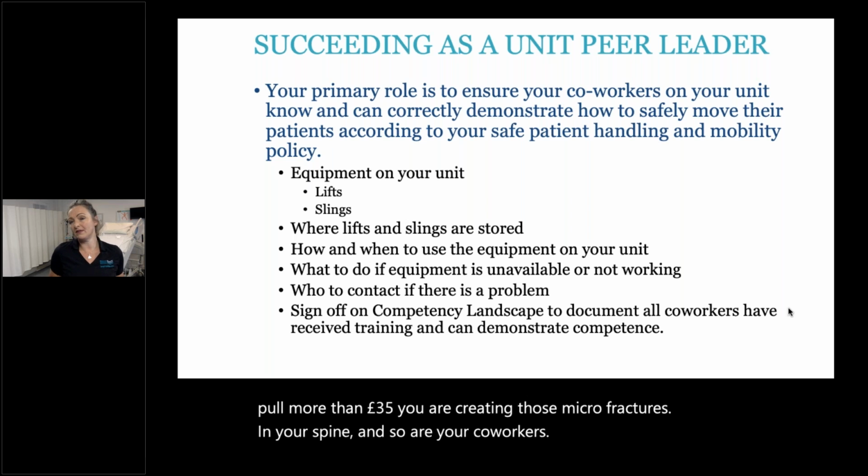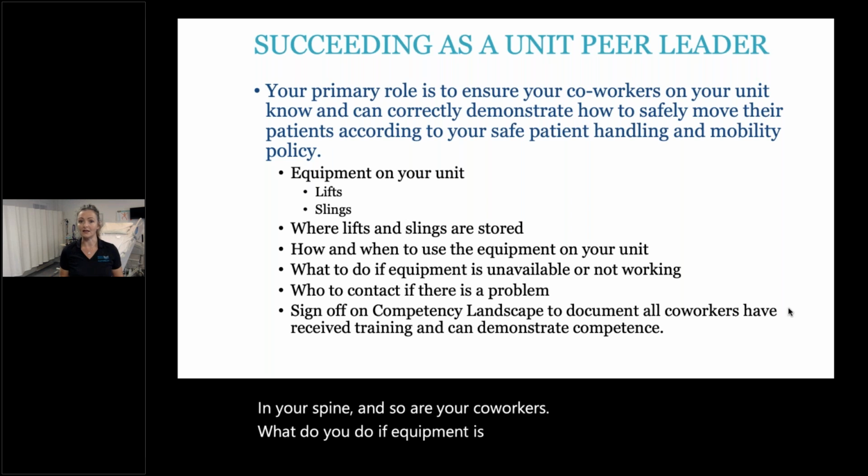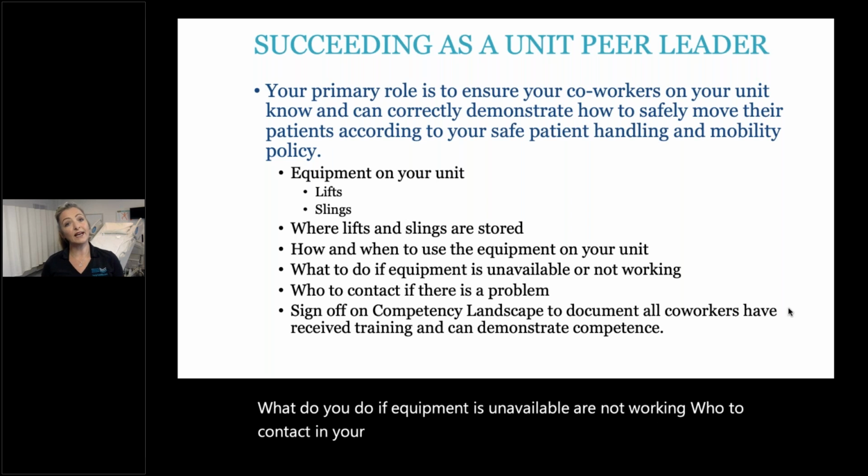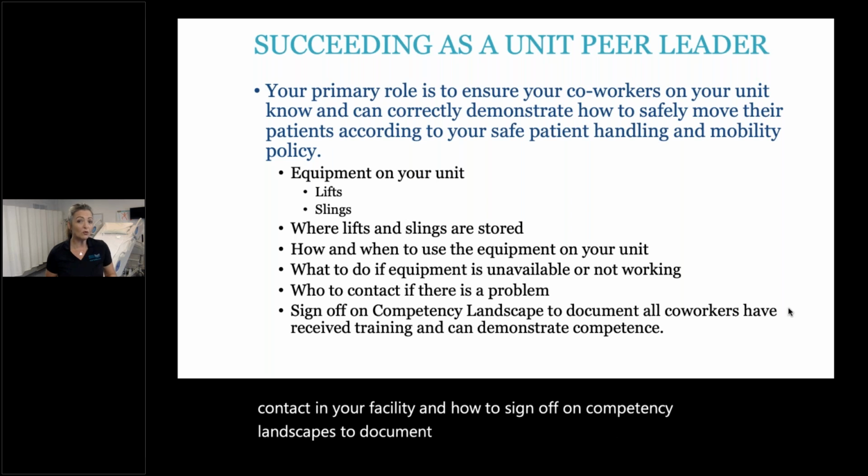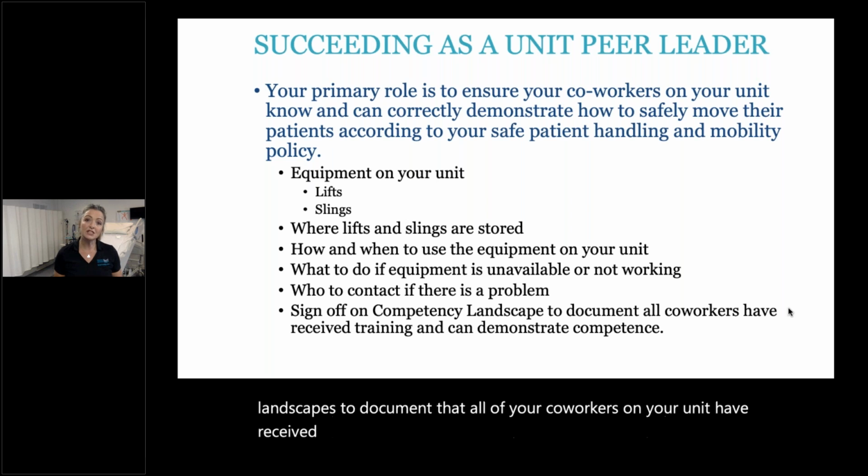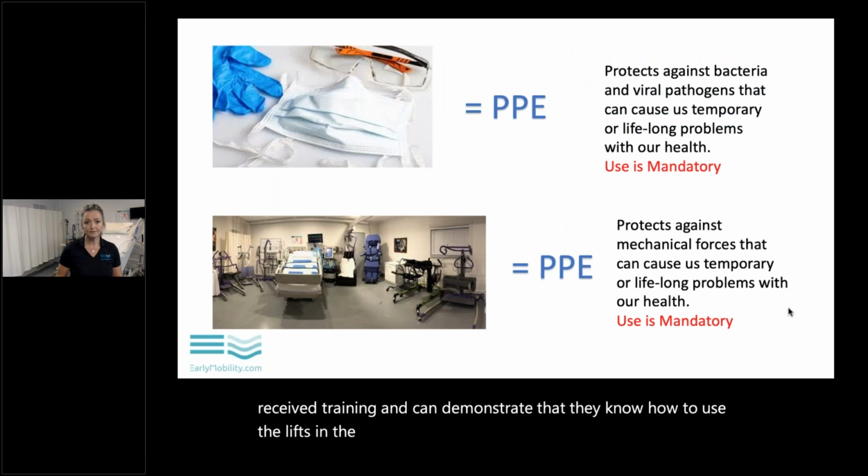What do you do if equipment is unavailable or not working? Who to contact in your facility? And how to sign off on competency landscapes to document that all of your coworkers on your unit have received training and can demonstrate that they know how to use the lifts and the slings safely.